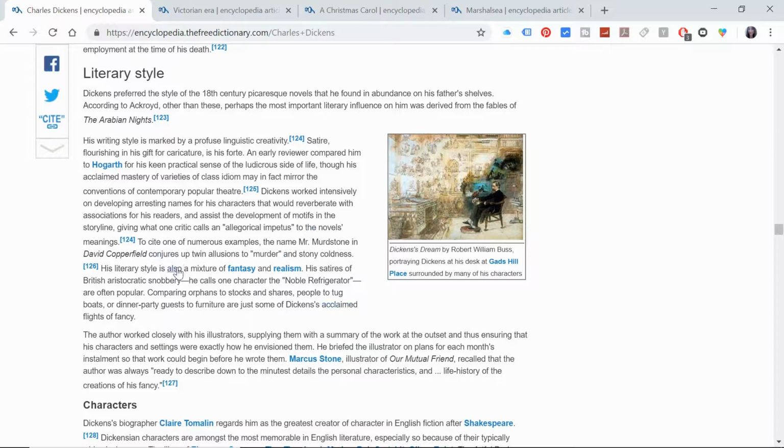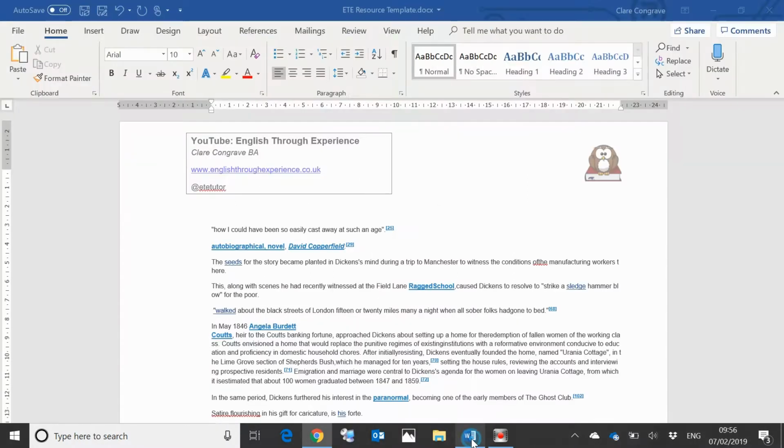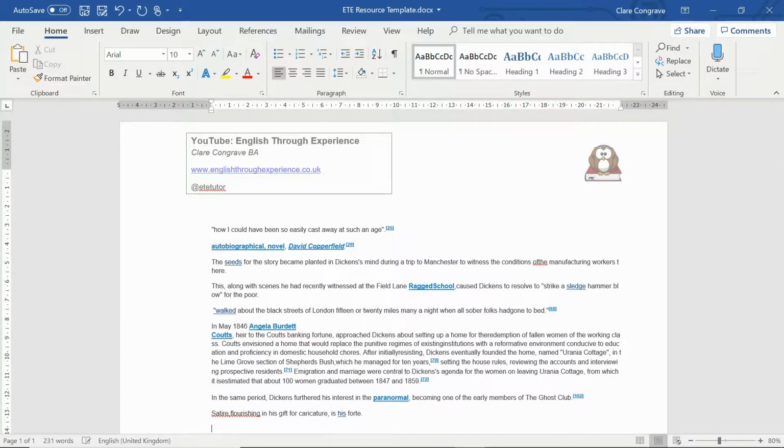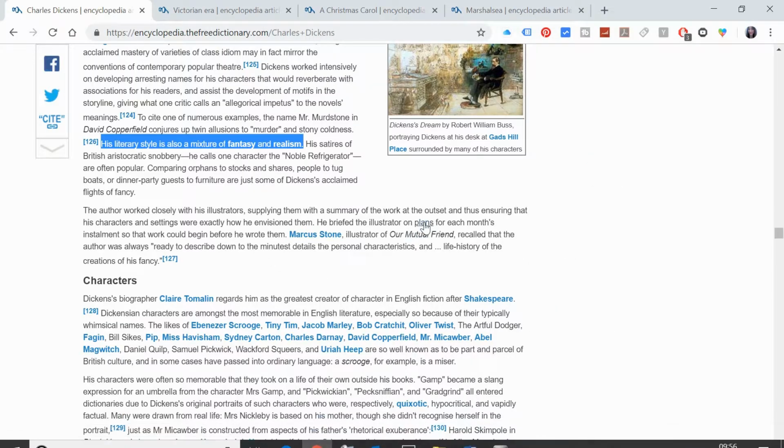Another thing that we can also comment on is Dickens's ability to mix fantasy and realism. A Christmas Carol is probably the best and most straightforward example of this. We see the ghosts, don't we? We see these supernatural happenings, almost time travel, really ahead of his time. So that's something that you would want to be able to mention in the exam if it's relevant to the particular question. Hopefully that's helped a little bit.